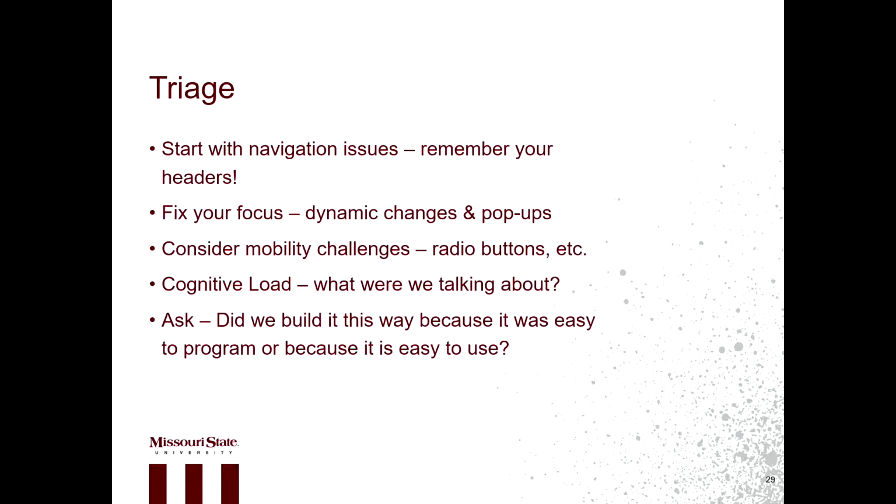Second one, fix your focus. Get rid of as many dynamic changes and pop-ups that you possibly can. Pre-populate as much as you can. Remove extraneous information from your applications and your interfaces. Keep it on the back end. Look at it in the database. Don't put it in the front end if it doesn't need to be there. It needs to be verified by your users.